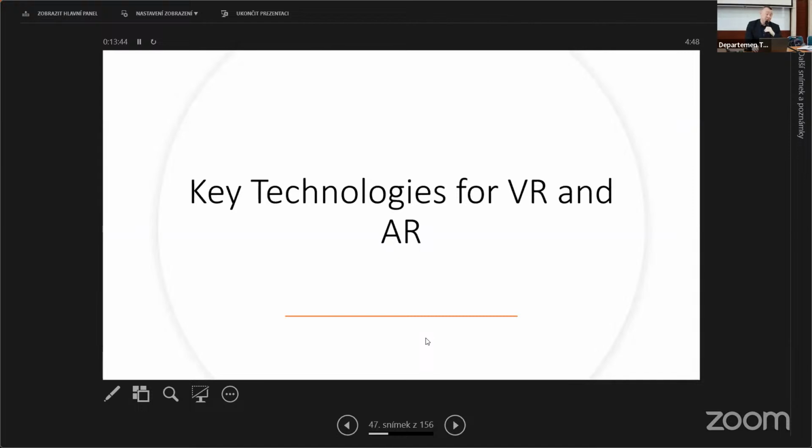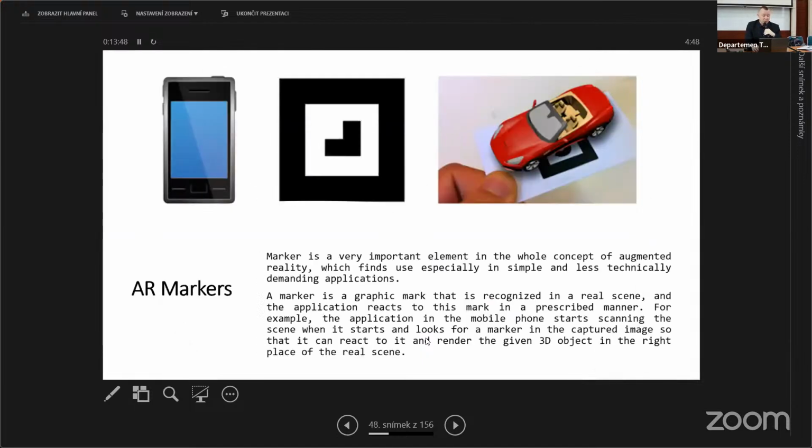Okay, I will tell you now something about key technologies in AR and VR. We've seen the marker. It's a very simple way to present virtual augmented reality, because you need just a marker, your cell phone or a camera in a PC, and the 3D model will appear on the marker. But in normal life, we don't have this on bodies or a room or ceiling.